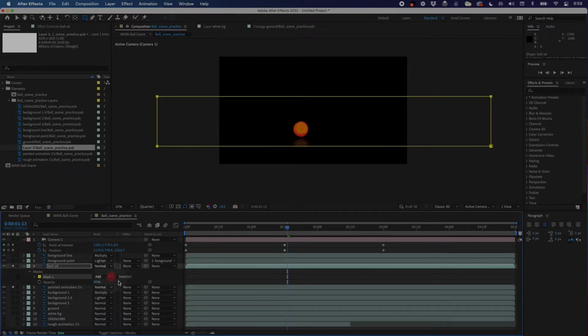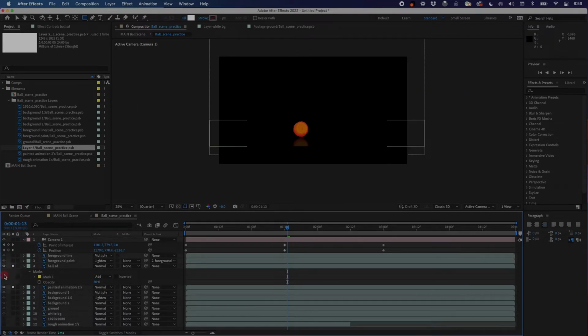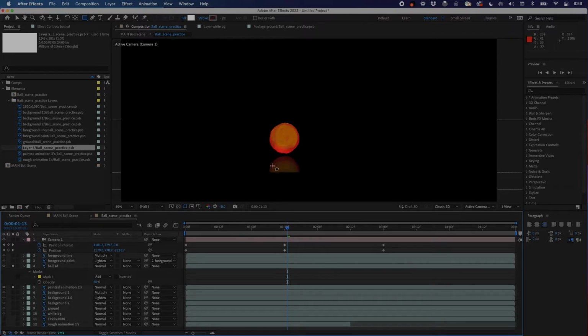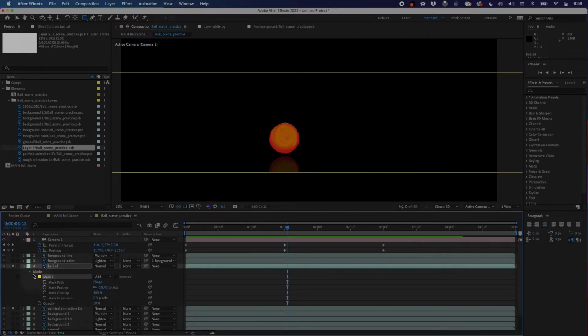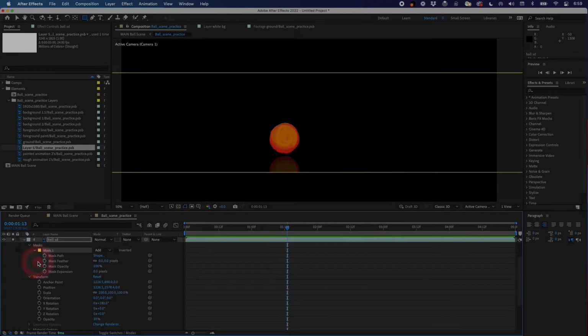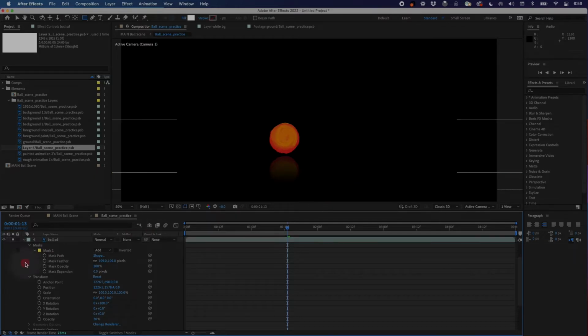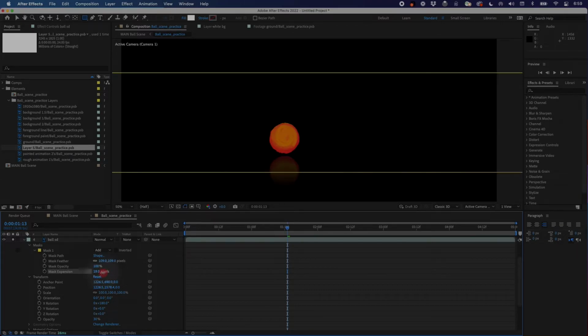And then to make it feel just a little bit more natural, right? Because this is going to be a hard edge. If we go into our shadow layer, that mask just created a new attribute layer for us. See, all of this is tucked inside. Here's my regular transform attributes, but now my mask has its own set of attributes that I can adjust, and keyframe too. But I'm not going to keyframe that. I'm just going to feather the mask a tiny bit so that the edge is a little bit more gradual. And I'm going to adjust the expansion this way.